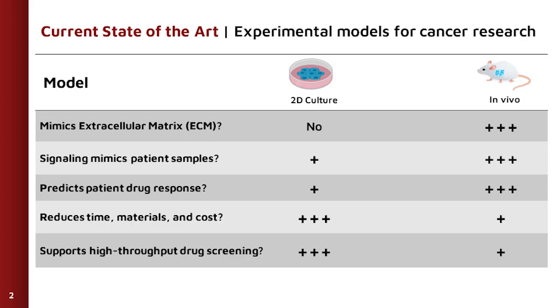Currently, osteosarcoma is most often studied in one of two contexts. 2D culture, growing cells flat on the surface of a petri dish, allows us to quickly and cheaply grow millions of cells. However, cells often behave very differently when grown in 2D due to differences in their surrounding environment and cell-cell communication, and may respond to drugs differently than in a human tumor.